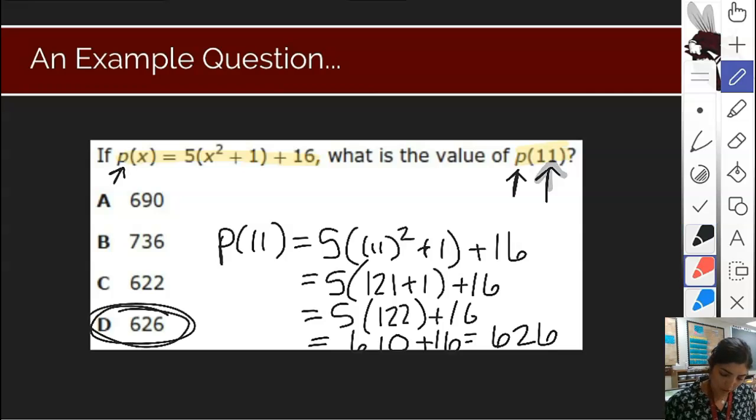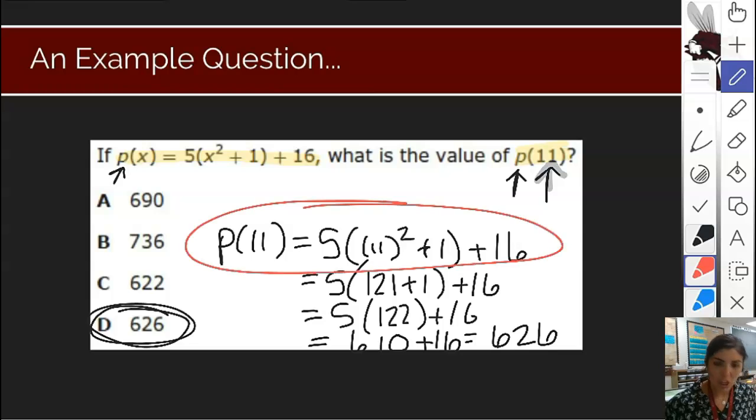The nice thing is once you get to this part where you have it all the way plugged in, you can use a calculator. I like math, so I like to do it all the way out in my head to challenge myself, but we can plug that into a calculator and see what the output or evaluated form of that function would be.